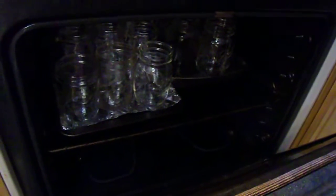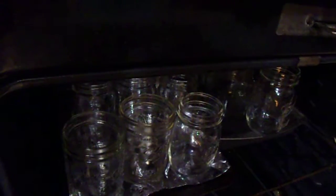I have to make sure to sanitize my canning jars to use. So I use the oven to sanitize them. I put it to 500 degrees for probably almost 10 to 15 minutes, I think. I did not time it really, but it was there for a long time already.